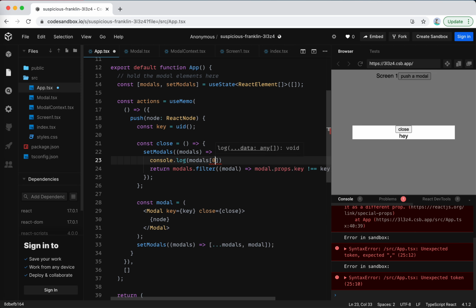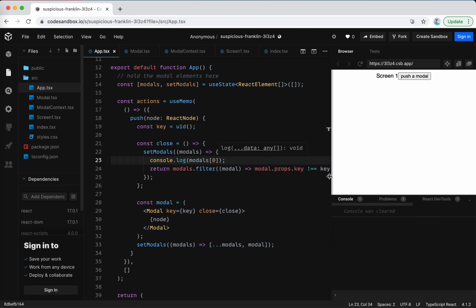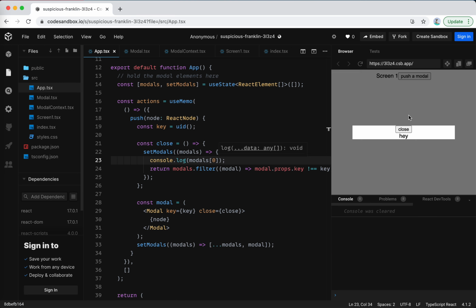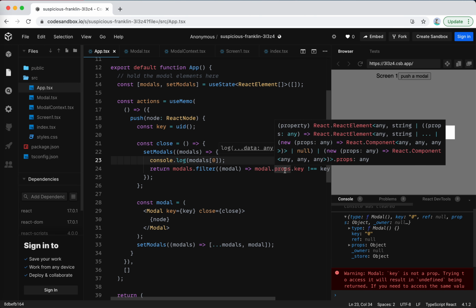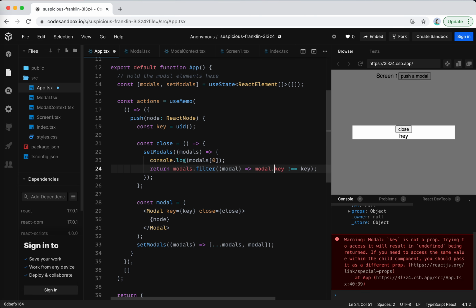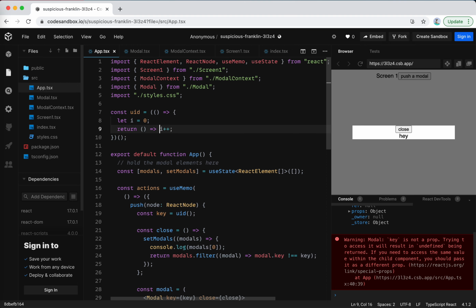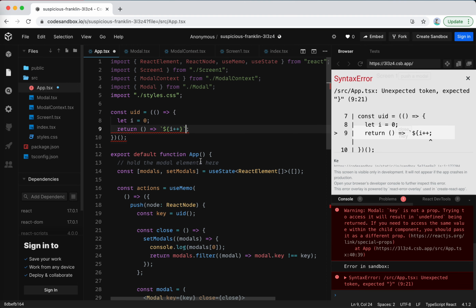I think it should be element. React element, so you should have a props, I would say. Type. Key. It's in the key actually. Now the key is becoming string. I see. We just change it to string.